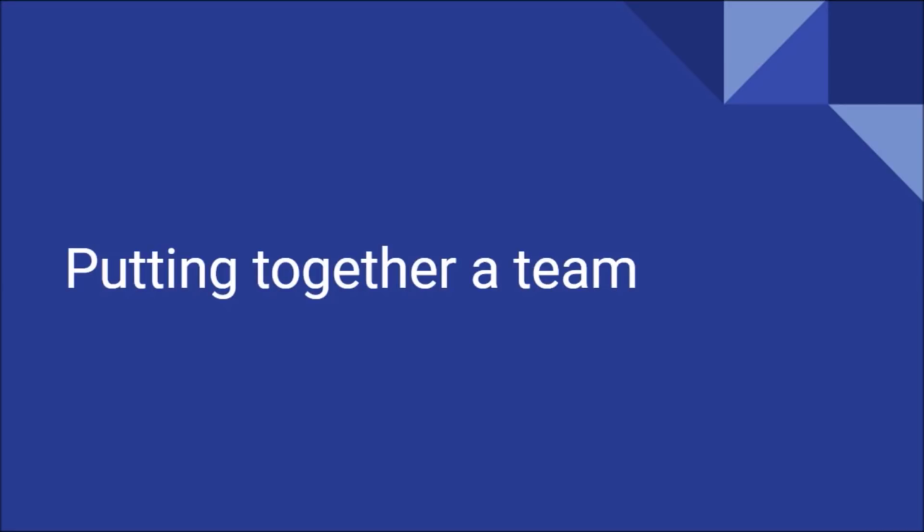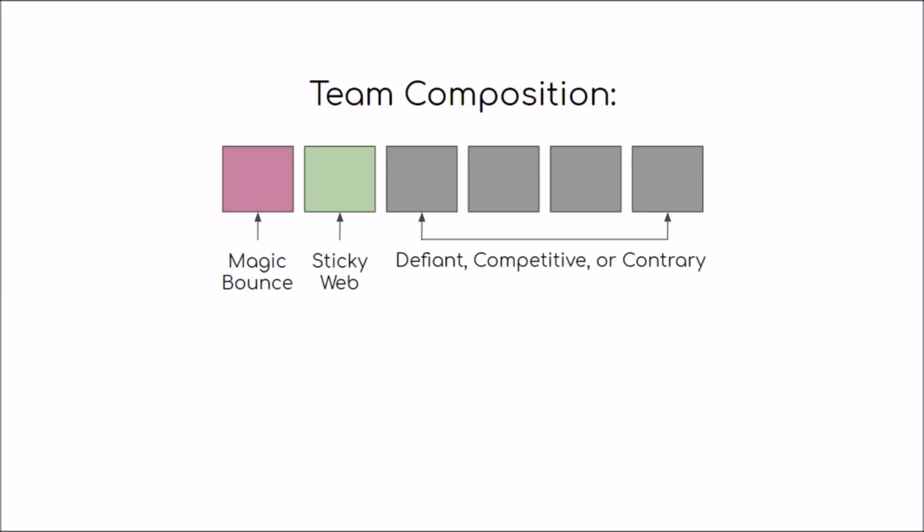Putting together a team. This is what a team composition should look like. One Magic Bounce swapper, one Sticky Web setter, and then 4 Pokemon made up of Defiant, Competitive, or Contrary.